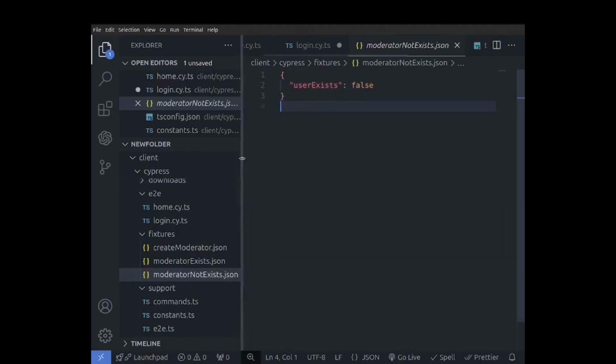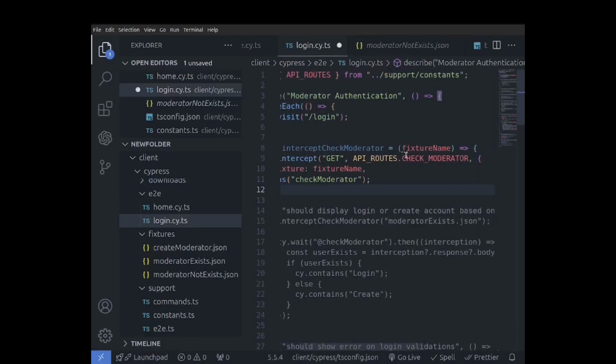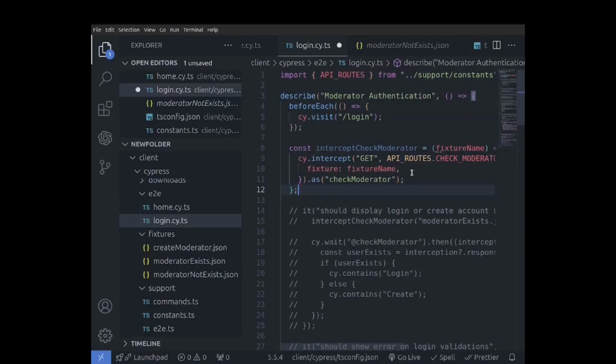So now because this is the API which will check whether the moderator exists or not, that's why we just make a function to dynamically pass the fixture name. So whenever this function is called, we will pass a fixture name that is available in our fixture folder. Let's say we are passing the moderator exist.json name.